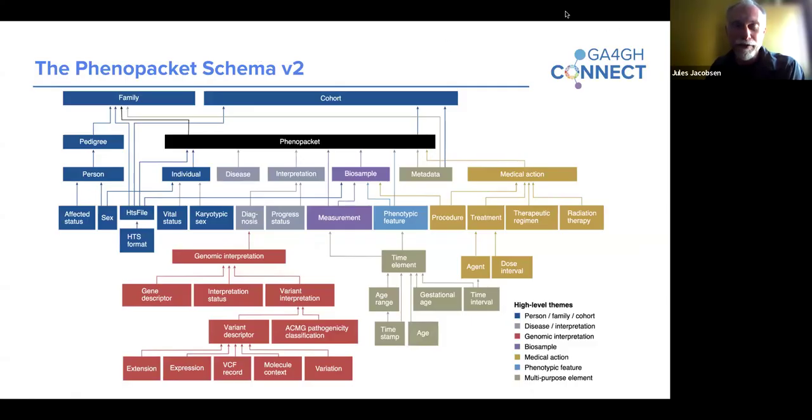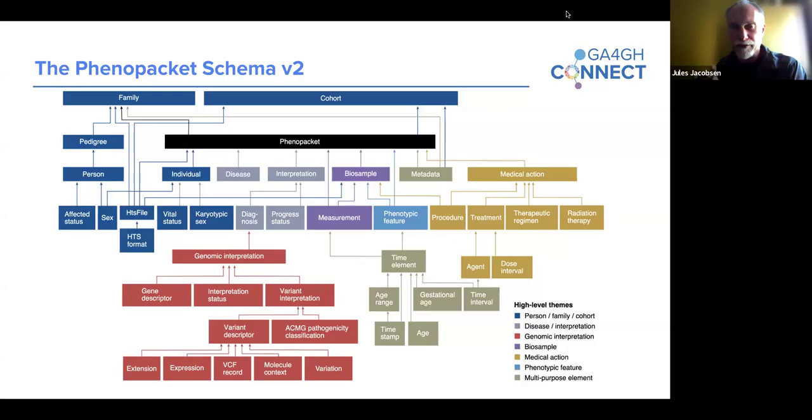The schema itself is now version 2 of the schema, which was a bit of an upheaval, but depending on which parts you used, it wasn't so bad. We're just going to work from top to bottom, and really the idea of this is for tying together genomic and phenomic information. That's the key part you need to remember about this, and it's also individual level data in a single file-based format.